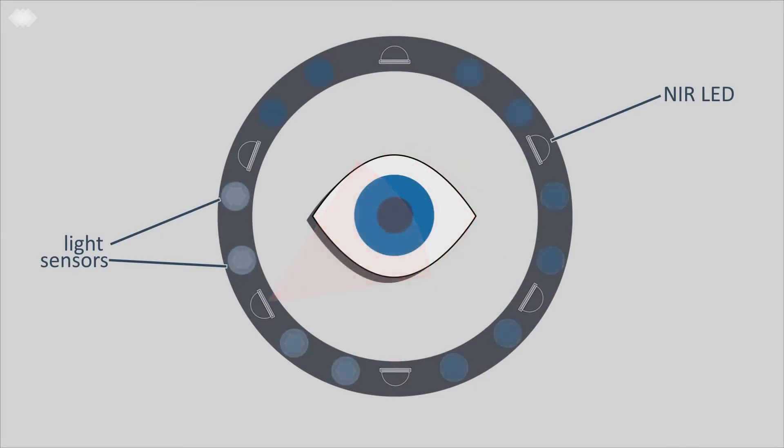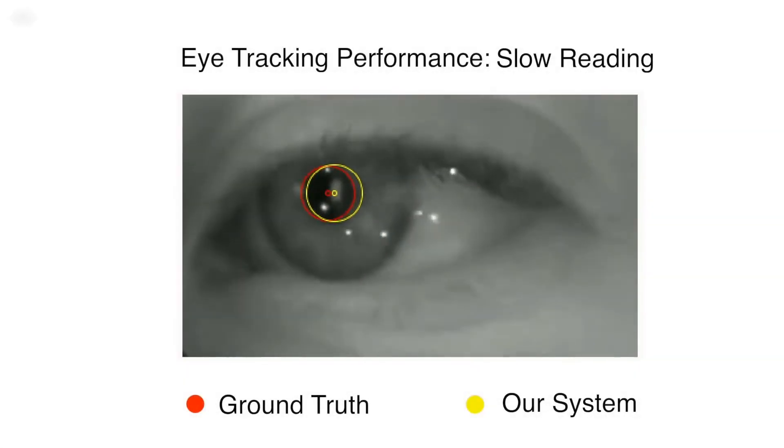Sensor data under each light source are aggregated to infer pupil size and position. Because our pupil moves in jerks, most pupil statuses are predictable. Our system detects and adapts to various eye movements to save energy without sacrificing accuracy.